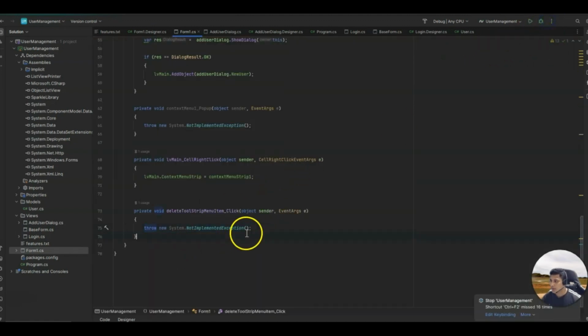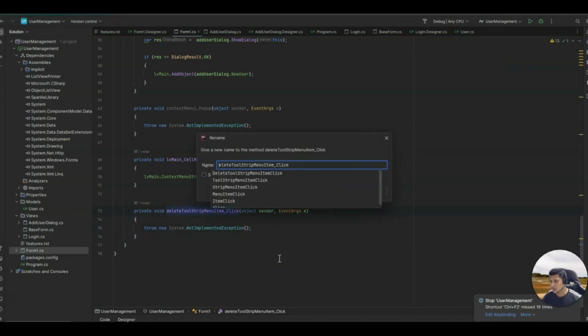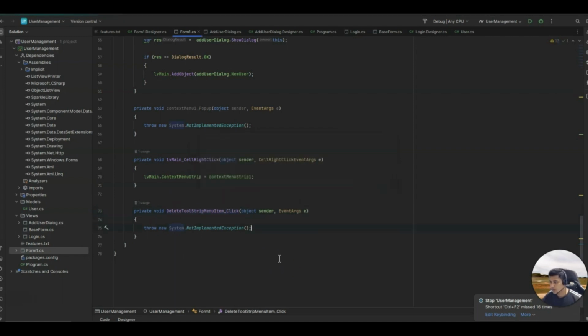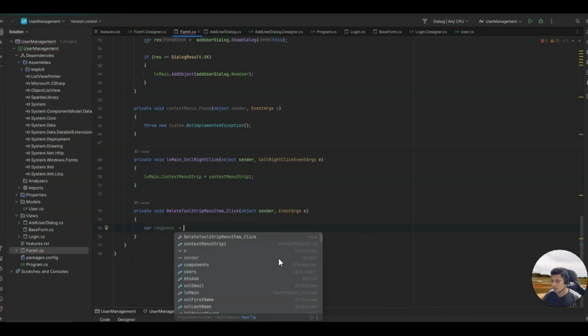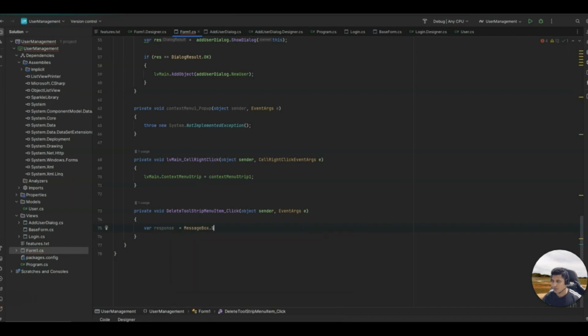Okay, let's stop that, and on click of this delete tool strip item, we want to delete our user. Let's do that. Let's ask a question first. Response equals MessageBox dot Show, are you sure you want to delete this user?